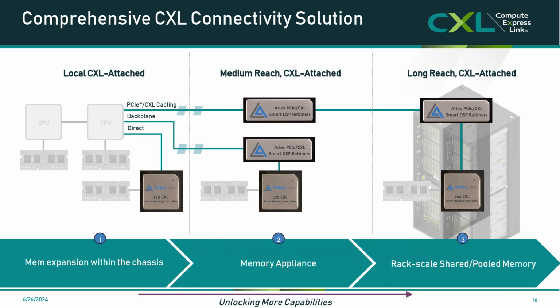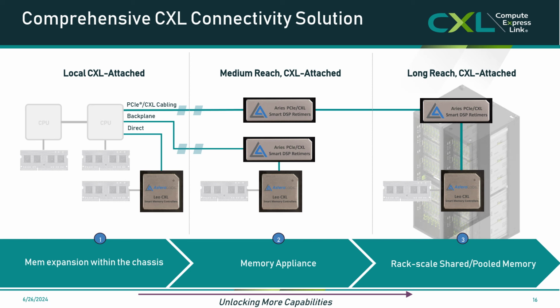So to present the full view of this comprehensive portfolio of CXL solutions, first shown on the left of the slide is what is currently the most common application, that is the CPU direct attached CXL memory expansion case, commonly used via CEM or E3.S. We also provide a solution for short reach CXL attached memory, usually used with cabled solutions like MXIO, depending on where the expansion module is located with respect to the motherboard and the channel loss of that connection. This is essential to unlock backplane and JBOM designs.